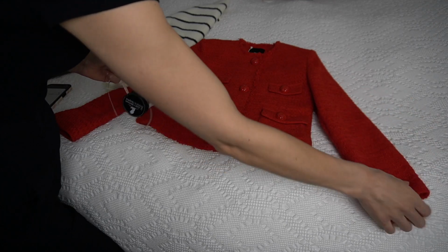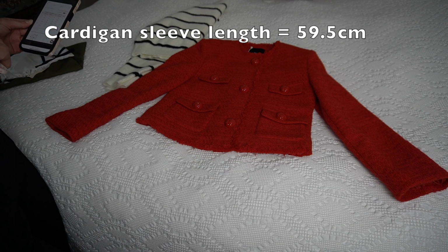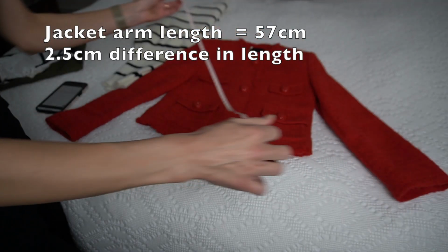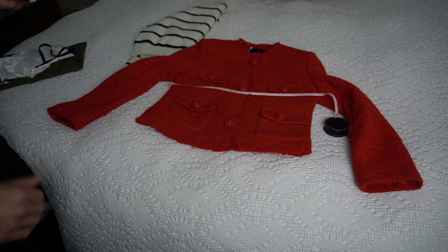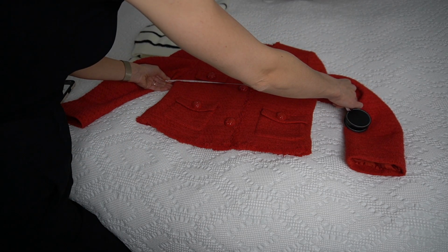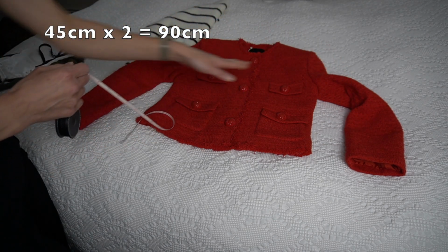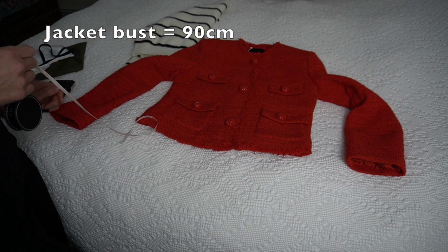The sleeve length on the size small cardigan is 59.5 centimeters long. This is about 57 centimeters. According to the size chart for a size small, the bust is 96 centimeters across. So for the bust, you're going to take your measurement and multiply it by 2. I'd say this is about 45 centimeters across, multiplied by 2 is 90 centimeters.